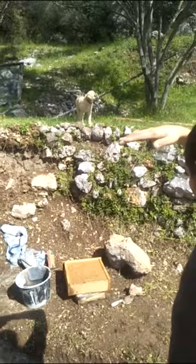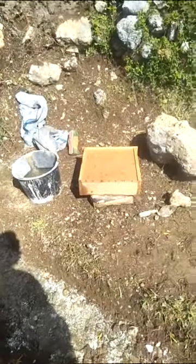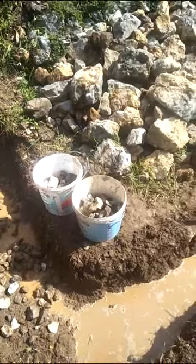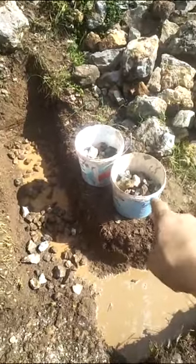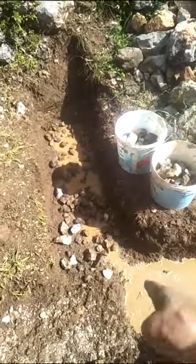But even still, I've looked at a few videos online and they say the structure for a wall should only be as big as it needs to be. Well, like the bigger the better, but anyway, I'm happy with how this is, and it's a test wall, so if it messes up, I won't do it again. But now, I'm gonna fill this up with bigger rocks. So I have my drainage coming down to here, just these two buckets, as so.